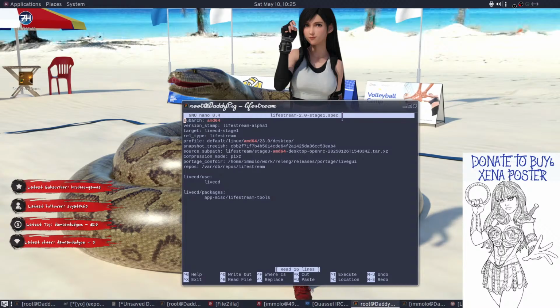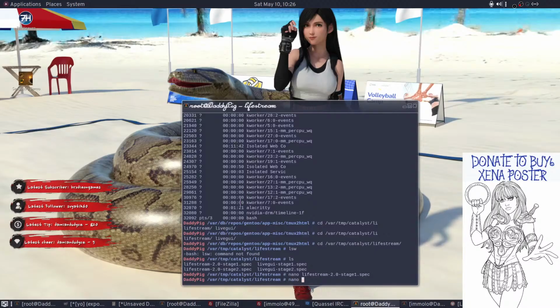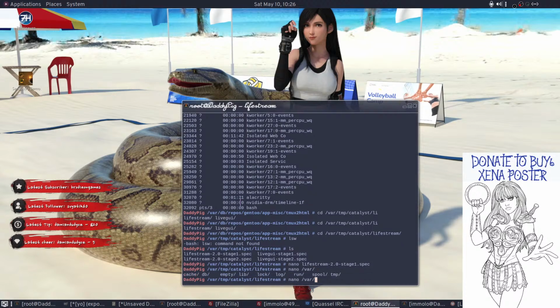So we can see here that I'm just building the one package, live stream tools. Now if I close out of this and go to repos DB, sorry, still waking up.